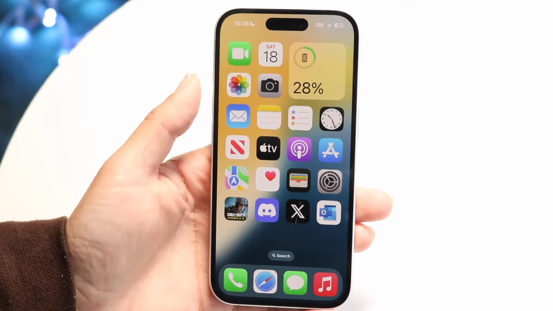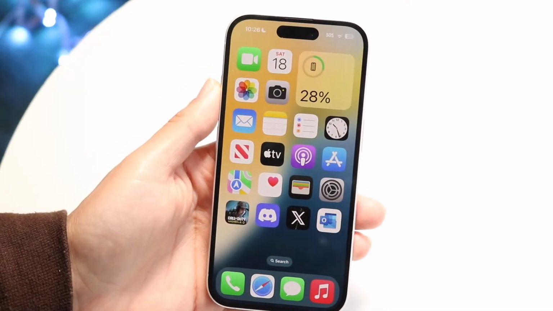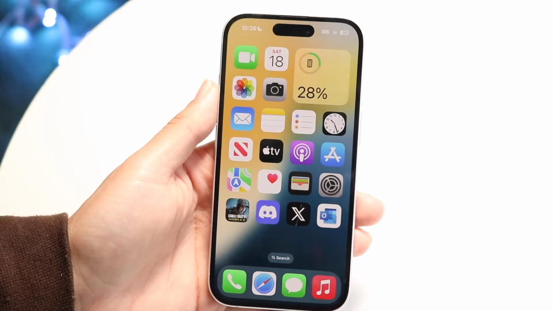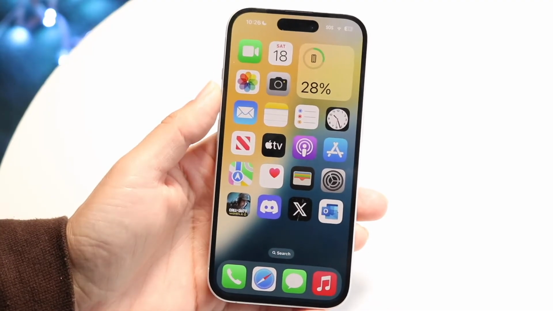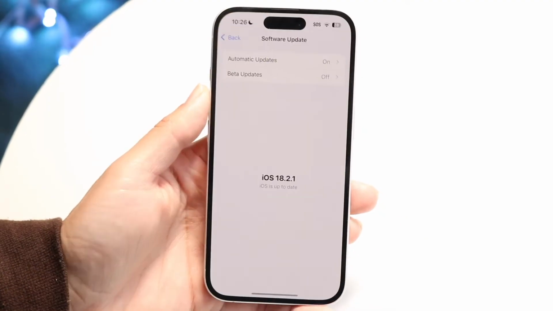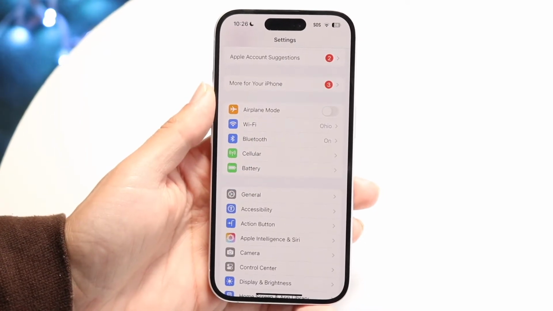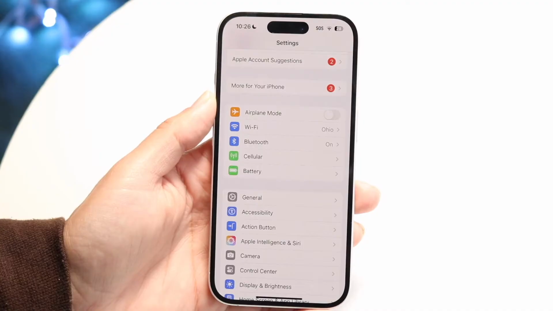If you have an iPhone that does have the dynamic island at the very top, then you should be able to go through and use live activities. So number one, what you're going to want to do is hop inside of your iPhone settings like this, and make sure that your particular iPhone has your passcode and security system set up.